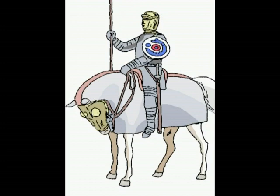And here it actually doesn't show it, because the knights are already over the horses, but the saddles actually were mounted upon this horse armor, and in fact the only part that was left uncovered of the horse was the one on his back, where you see the saddle in here. Actually, the armor is not present, so that allows to mount the saddle on the animal. Obviously, the saddle was fixed with many stripes, many things. Stability, as we were saying before, was crucial in combat.